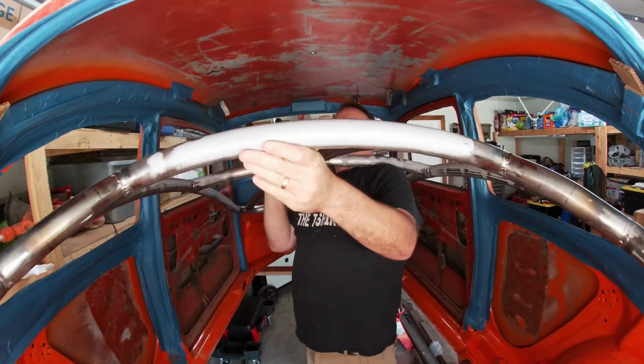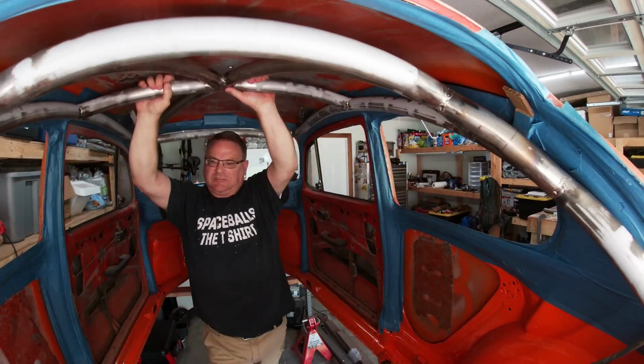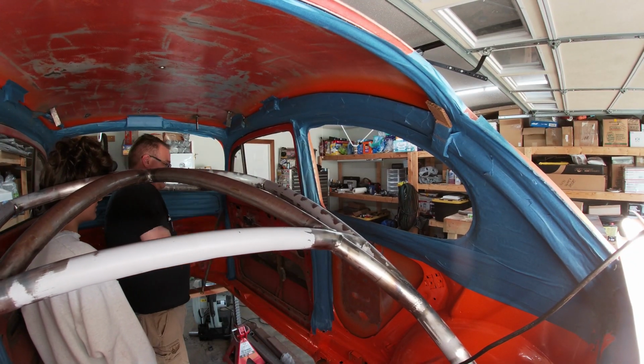Okay, you'll see me struggle with this a little. Well, more than a little. I eventually called Bella over to help, but this is the exact reason why I ended up cutting apart that one piece main halo and doing this whole project in pieces. So much easier.